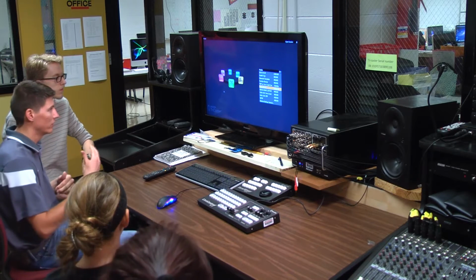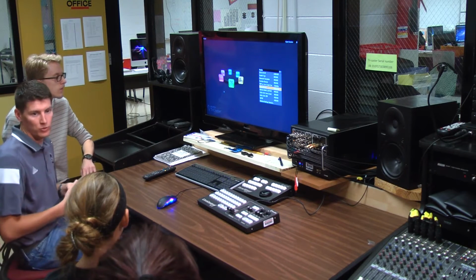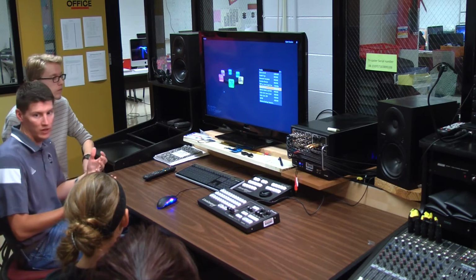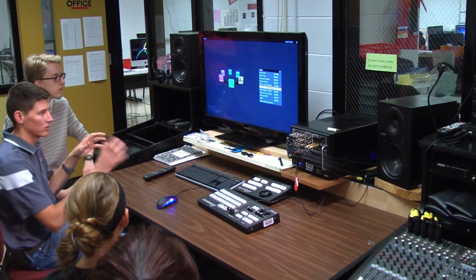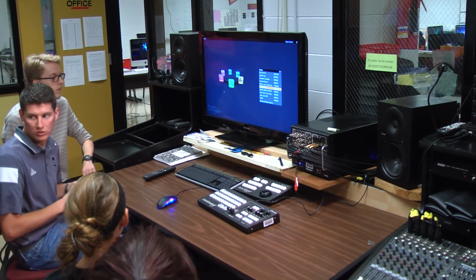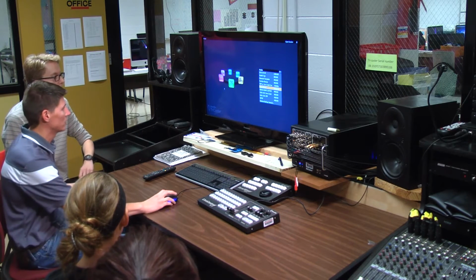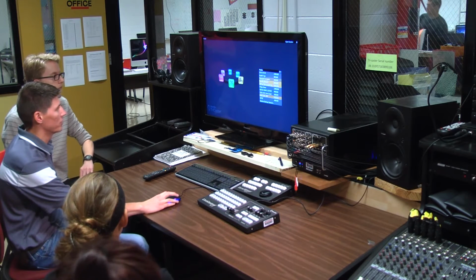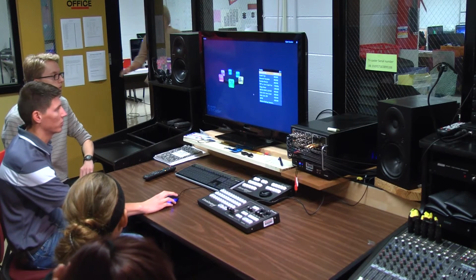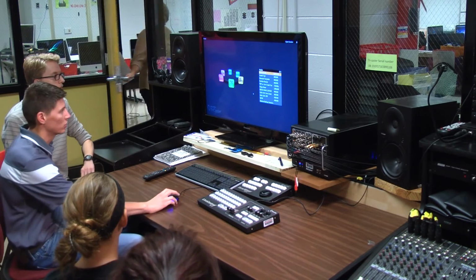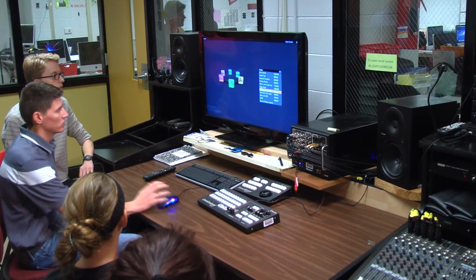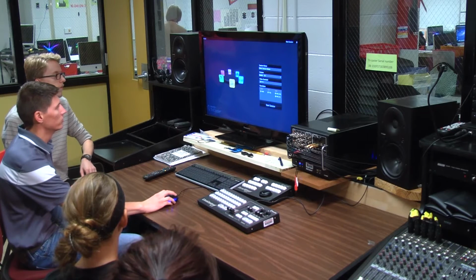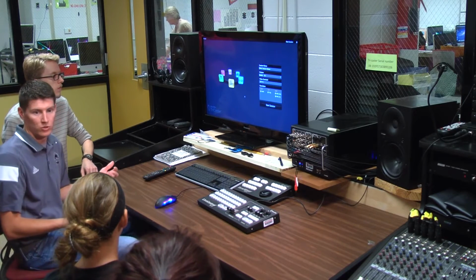So if you have clips from a ball game, or graphics, if you make something in Photoshop, or you have a slide, you can organize it in folders just like you would on a normal computer for schoolwork. You can access that through here. The open function is what's pulled up now, so you can see these past projects that have been started. You can go back and just recall them, and then the new function is how you would start a new session or a new project.